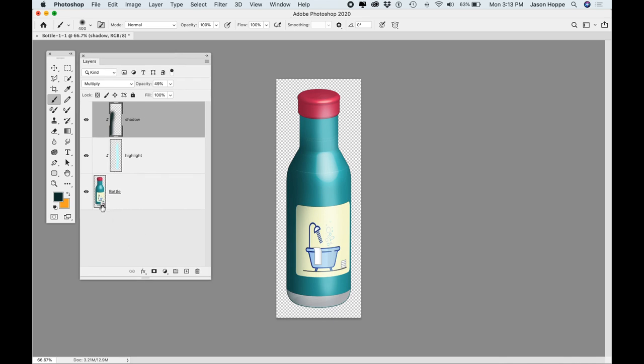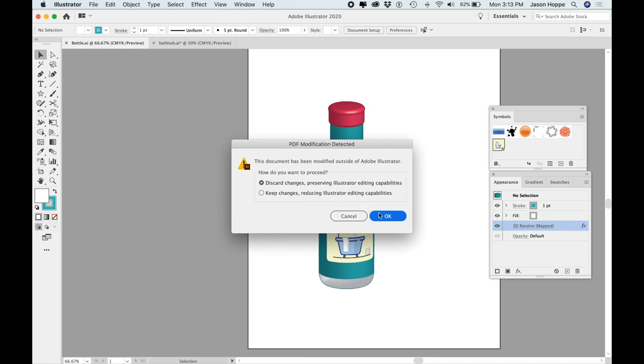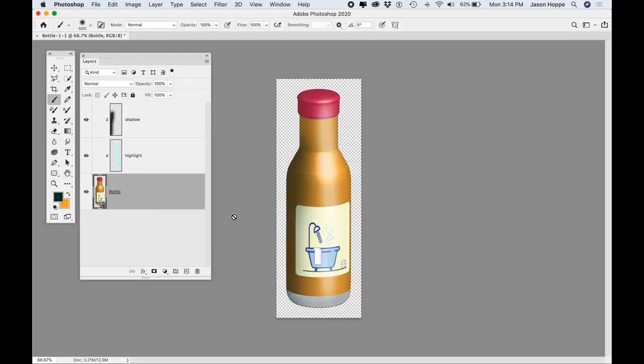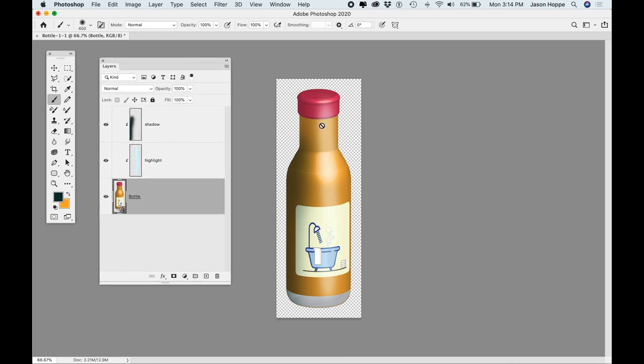Now, if I'd like to change my bottle, I can go back to my Smart Object, double-click on it, open this back up in Illustrator, select my object here, and maybe I want to change the bottle from green to, say, orange. So I select my bottle and change whatever color I want. There it is, change it to whatever color bottle, because it's a Smart Object. Great. Okay, I'm going to close this and save it. I'm going to switch back over to Photoshop, and it's going to update that change right there because it was a Smart Object. And that's just a really quick way to go in and render and revolve a three-dimensional path, apply a label as a symbol, open it up in Photoshop, and apply some highlights and shadows.